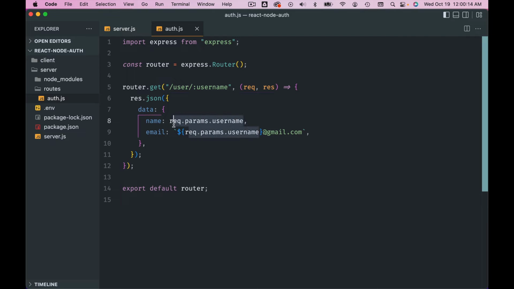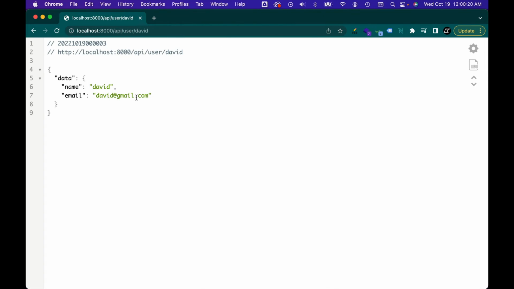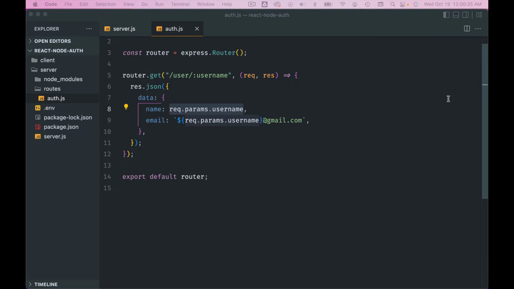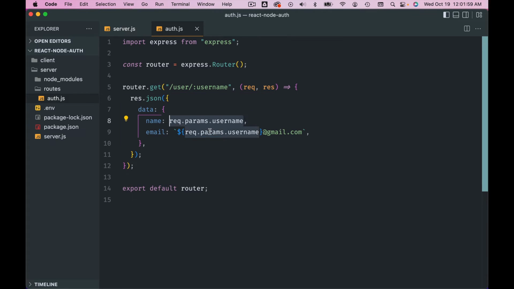For example, make the first letter uppercase. Okay, so this is just for fun. We can do that by applying, let's say, okay, so it gets a little bit long.